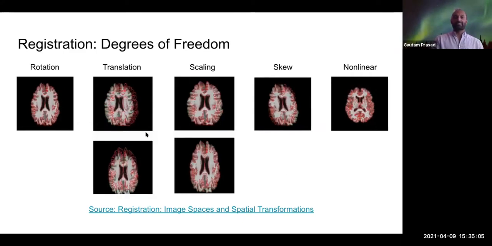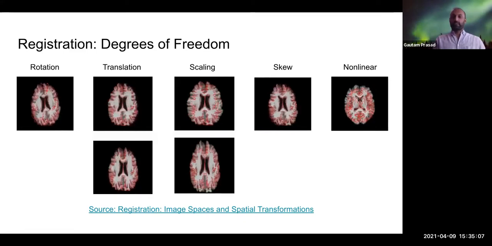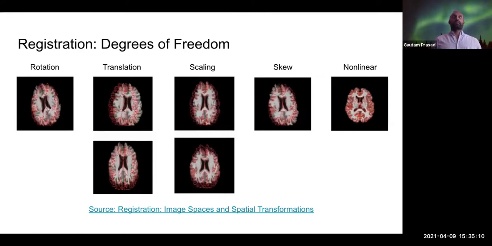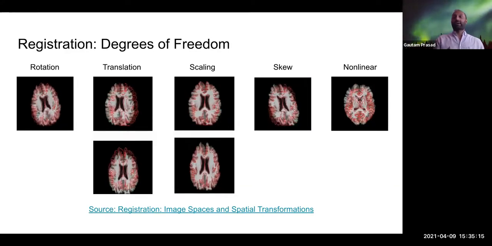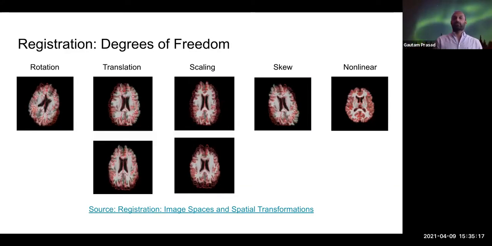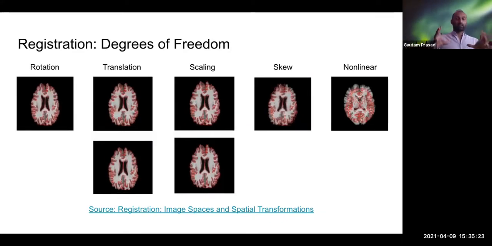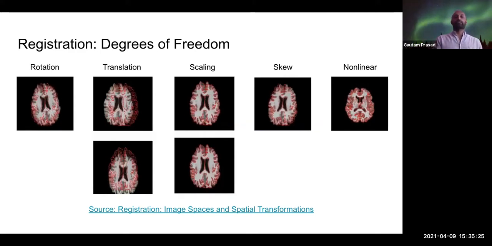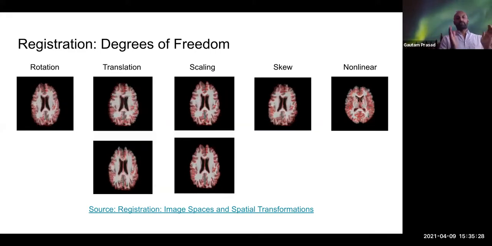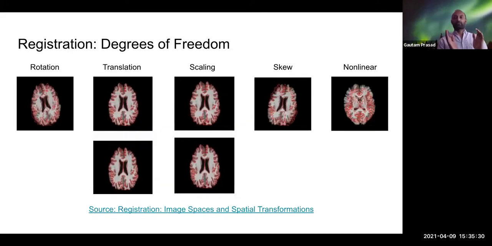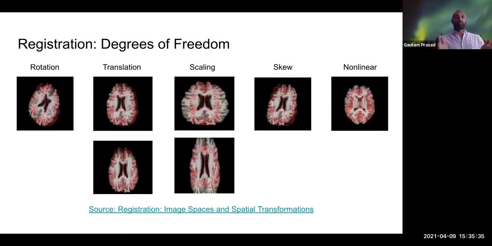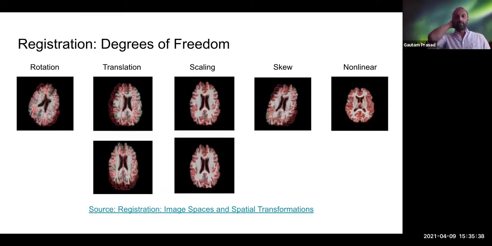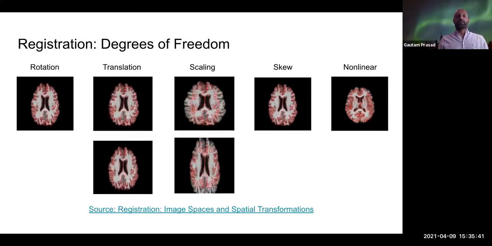In these examples, the red boundary is your atlas. That's the goal: you want to transform a new image into that atlas space, so you can label all of the parts of it. There are different transformations you can use to take someone's brain and move it into the atlas space. One way is to rotate someone's brain image to align it with your atlas space, or translate it by moving it left and right, depending on how that image was acquired. That represents a rigid body transformation.